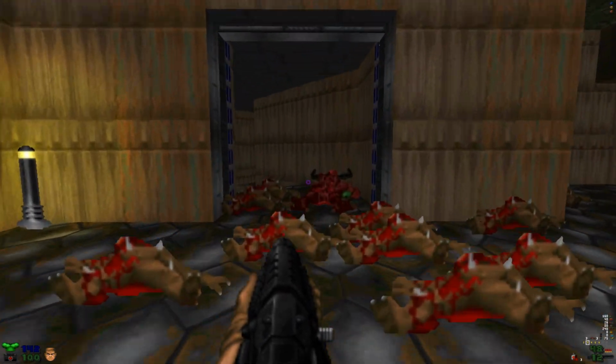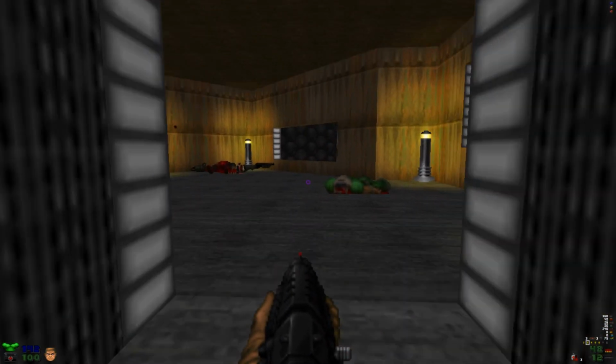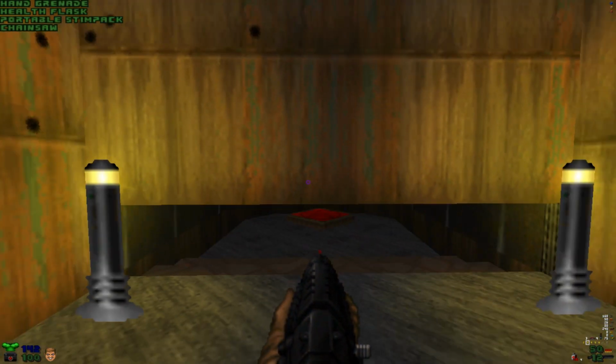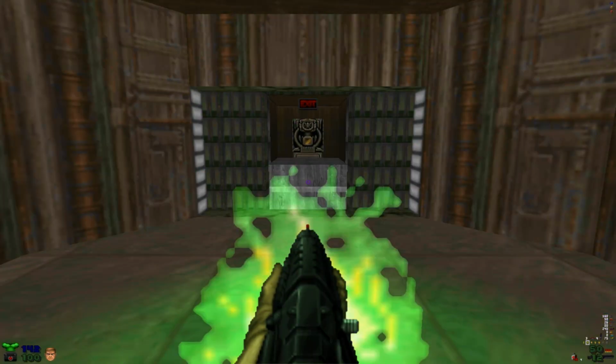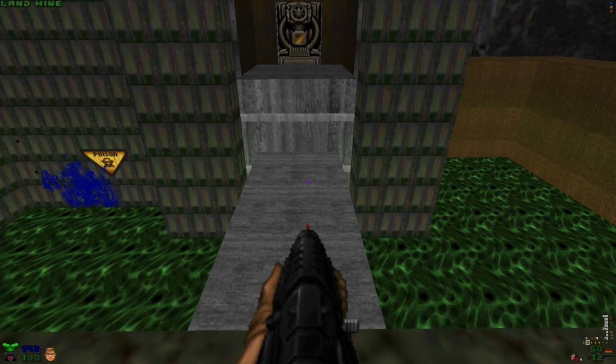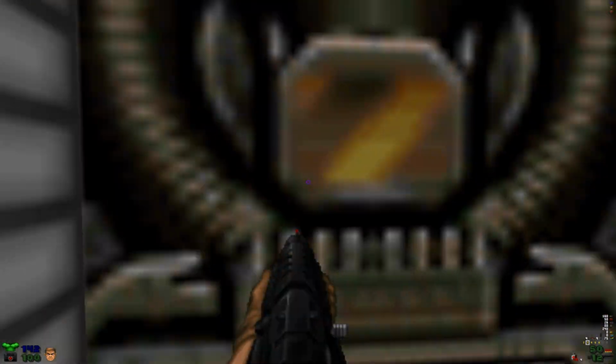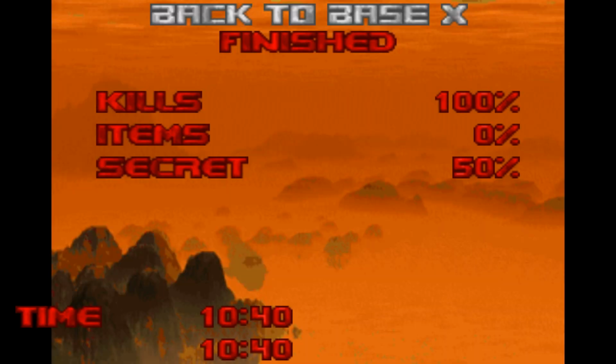And yeah, the way to get the secret is exactly what I did earlier in the last video, how I got the shit. You get the chainsaw, you hit this wall, so you go in here. That should have been classed as a secret, should have gone like that, because that makes the bridge raise, and that's how you get the secret exit. There it is. Fuck's sake.